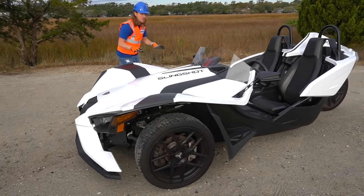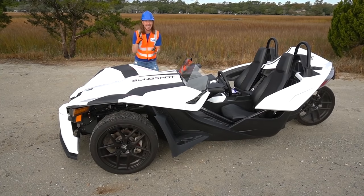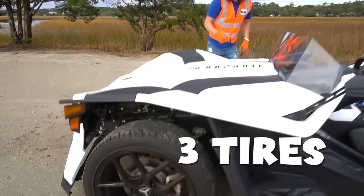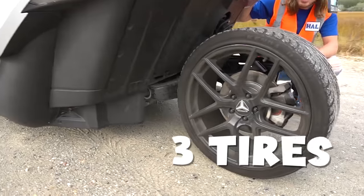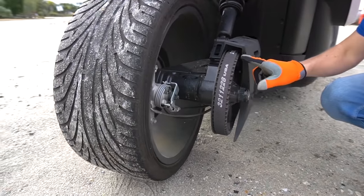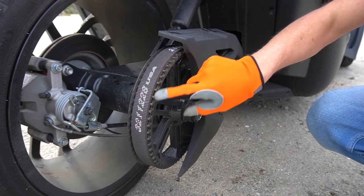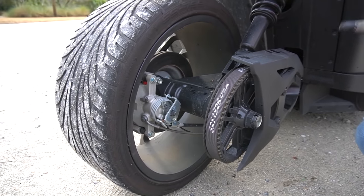Let's check out the tires. Did you know that there's not four tires on this car like normal? There's three. There's one right here, one over there, and then there's one in the back. Check this out. Look at this tire. It's only one tire, and it operates by this right here. It's a big, humongous belt, and this gear. See all those little notches there? It spins around really fast and spins the tire. It's really cool.